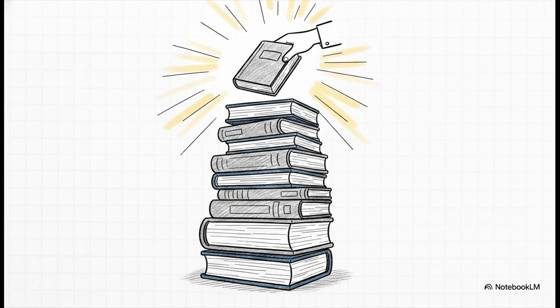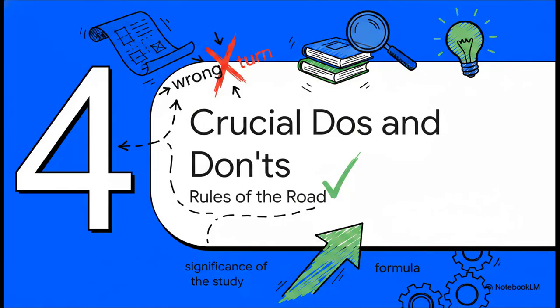Finally, here is how the example lands the plane with Step 4. It explicitly states the future contribution to the existing body of knowledge and directly invites other researchers to use it as a reference for related investigations. Just a super clean way to wrap up the paragraph. Okay, part 4, crucial do's and don'ts, rules of the road.